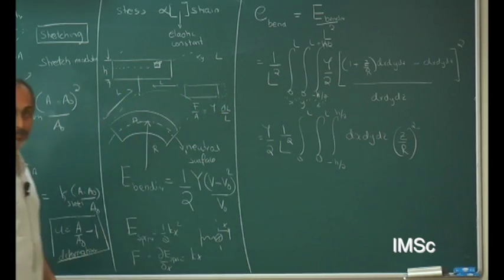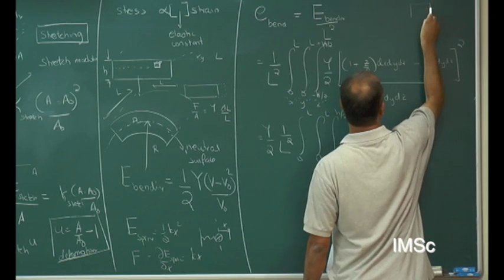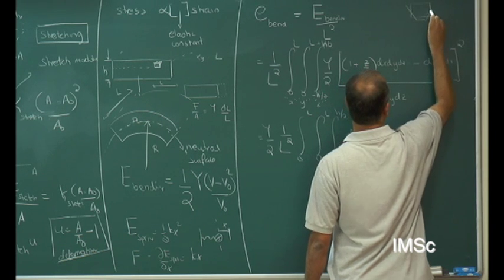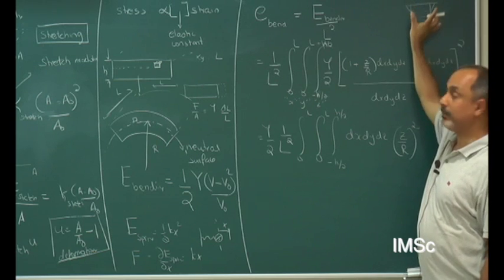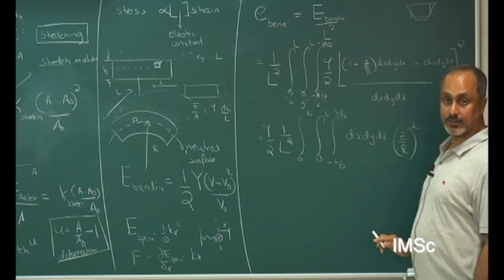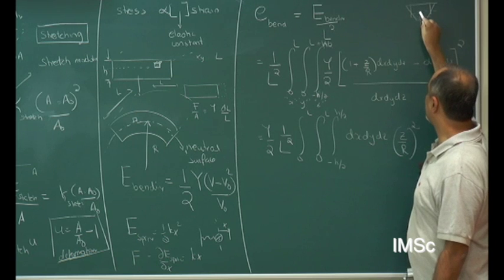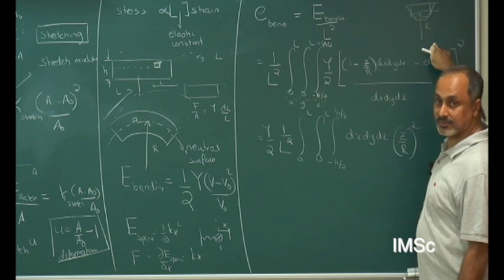How do we get 1 plus z by r? If I take something that looks like this, and then I deform it to look like this, now I have expanded it a little bit at the top, and I have contracted it a little bit. The amount by which I have done that depends upon how far away this midline is, which is r here from this origin.